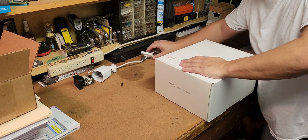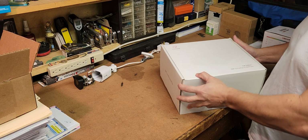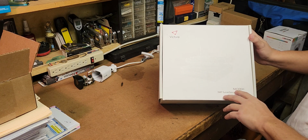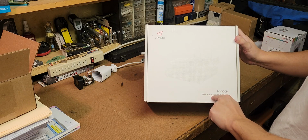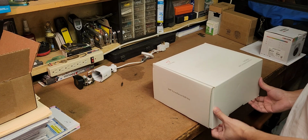And JK18's like, well, I got this thing a while ago. It's a Victure NK300H. 3 megapixel surveillance network video recorder kits. Oh my god.